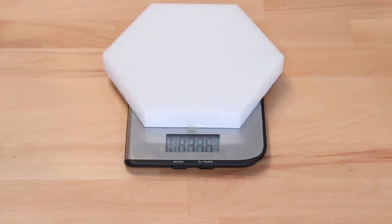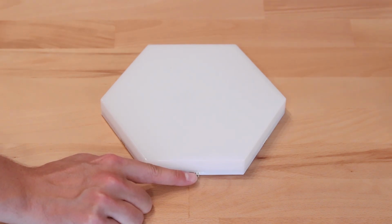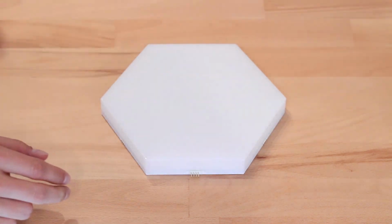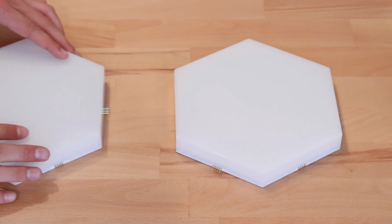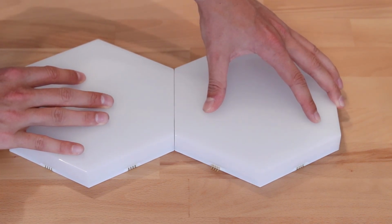336 grams. So every panel got a male connector on one side, and on each other side there are female connectors. So when I want to connect two panels together, I just have to insert them like this, and they should be connected.